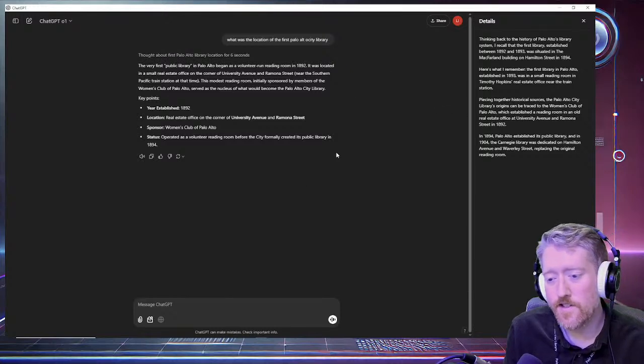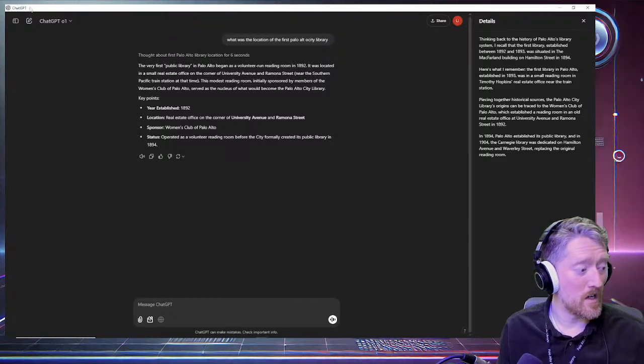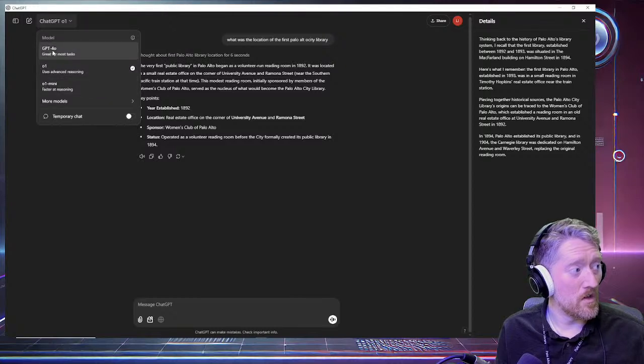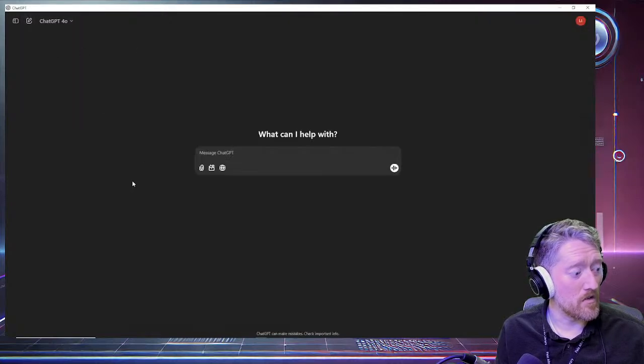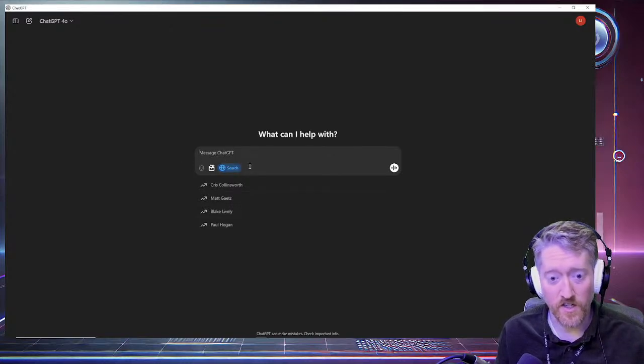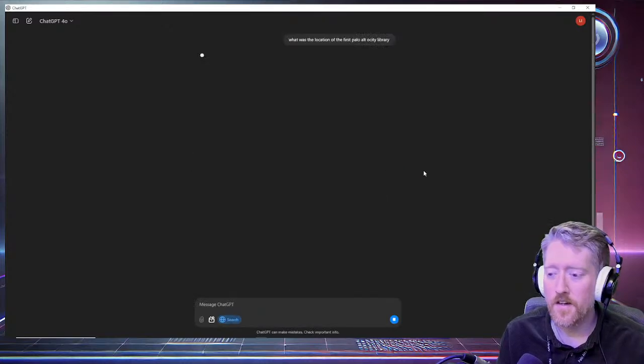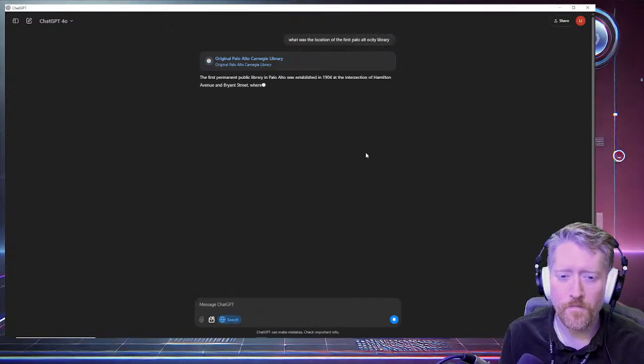Okay, so that's a general overview of what you can do. This is the worst possible example though, because of what I forgot to show you. Let's make a new one here. Okay, a little bit different answer we're going to get here. I just enabled the web search option. And we're going to include those typos again, because it is smart enough to know what I was trying to say.